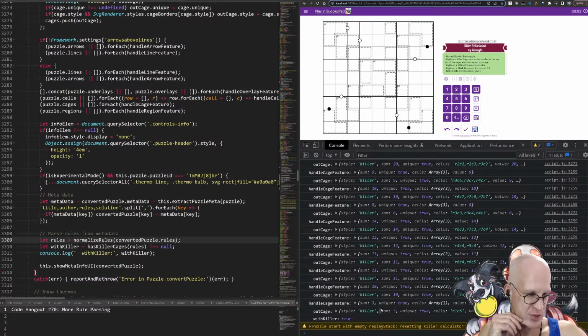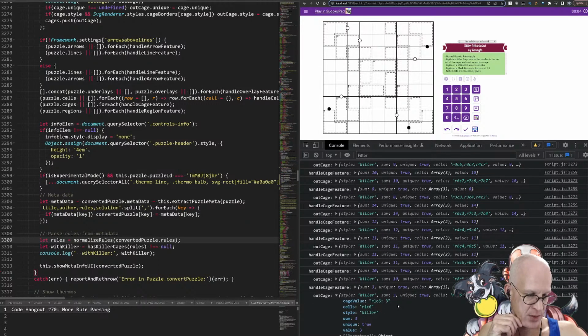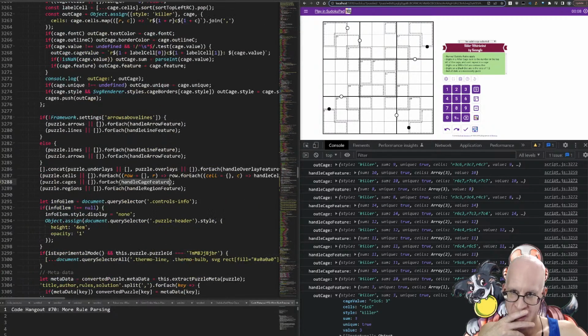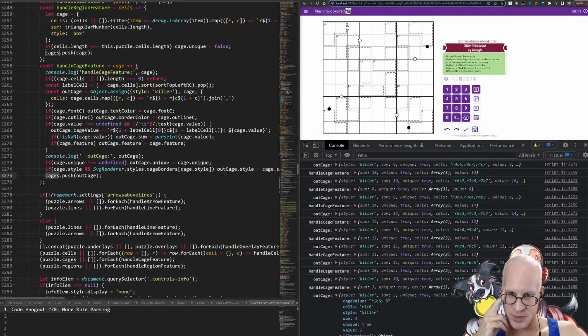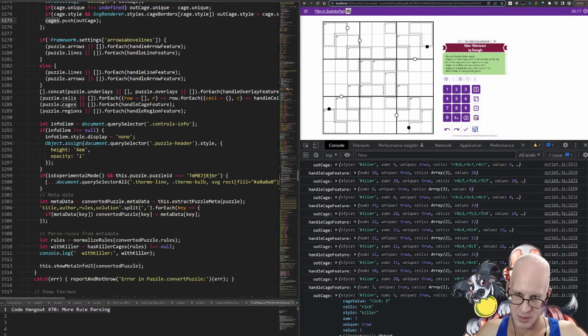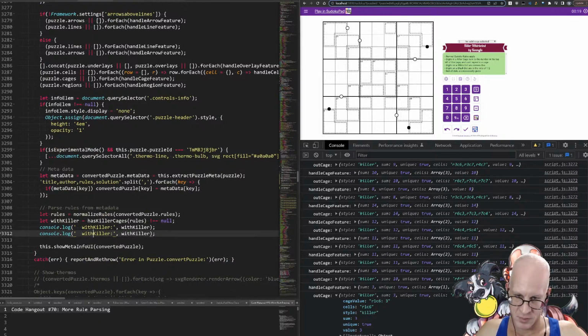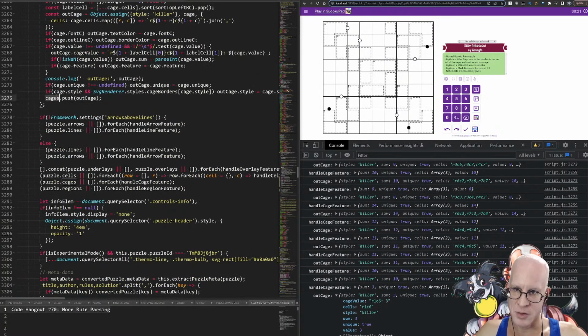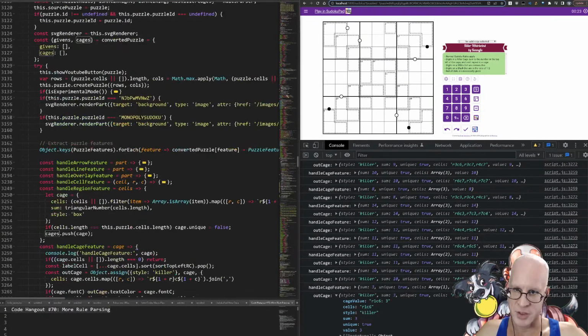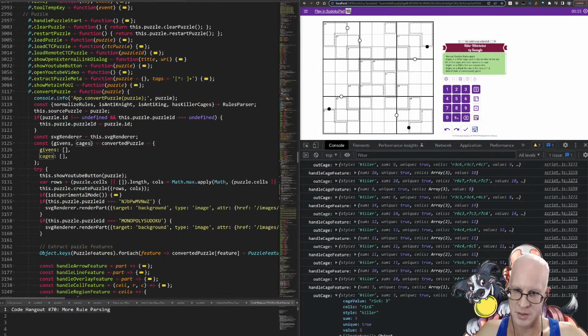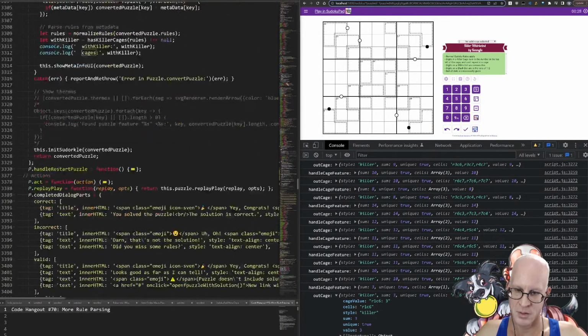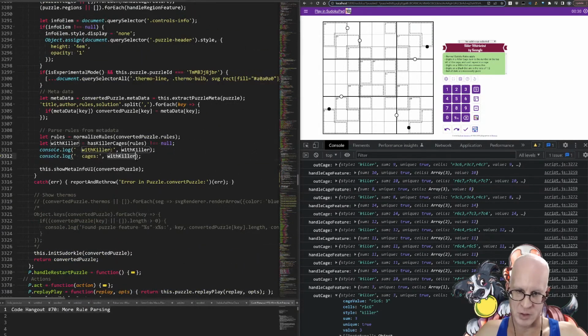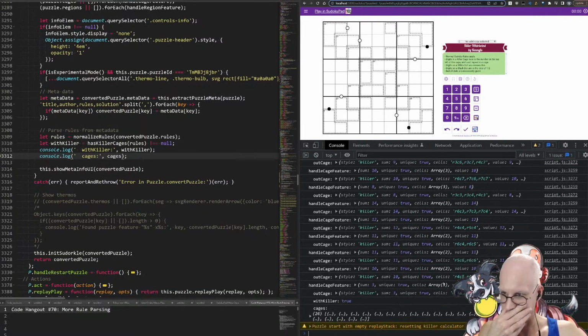So with killer is true. Now here that's fine. And then what does this do? It just generates cages, right? It doesn't do anything other than that. It doesn't generate any side effects. And the cages go into which cages object? Cages, converted puzzle, cages. Okay, so there's a local global with the cages in it.